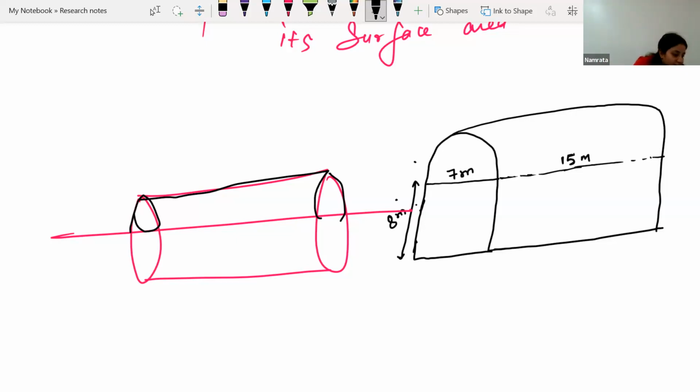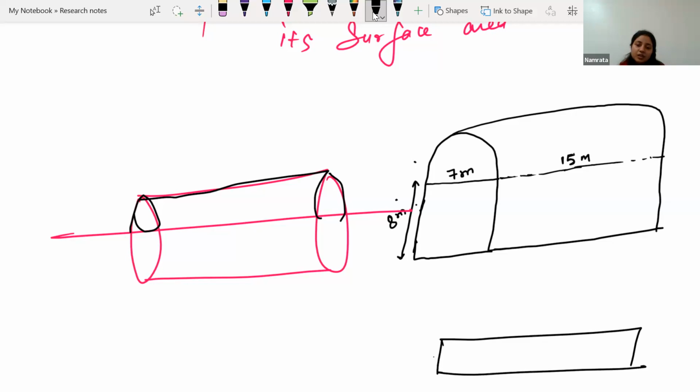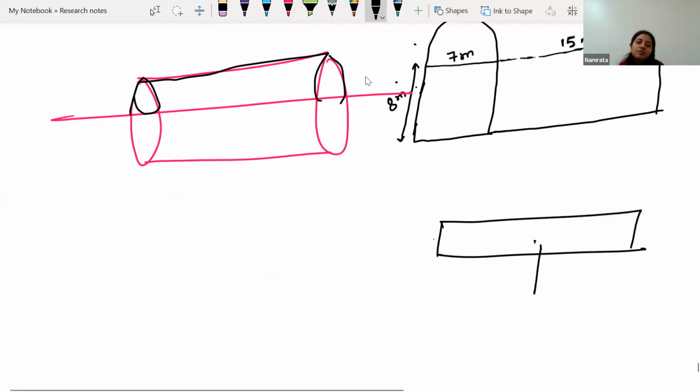What the question says is to find the volume of the shed. It's just a shed. In the question, a few lines mention that the shed consists of a cuboid and a cylinder. So you will be able to get the shape from the question, and from the figure if it's not that clear. The bottom one is a cuboid and the upper one is a cylinder.